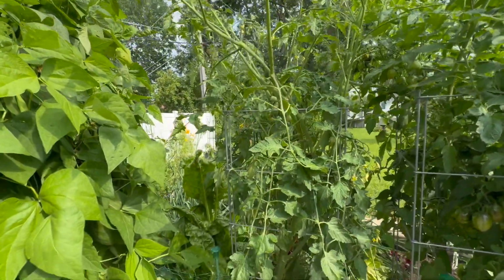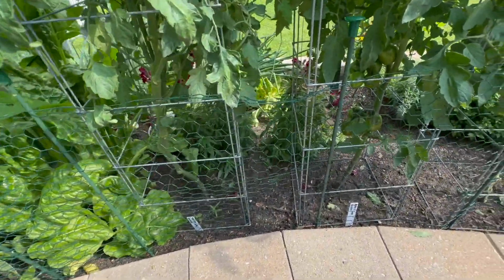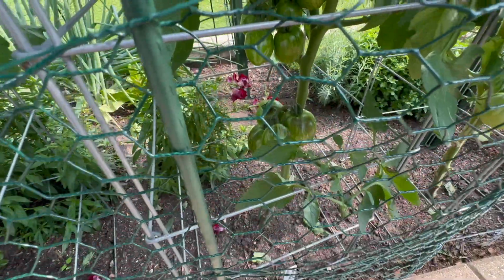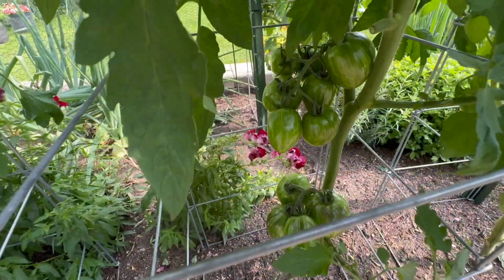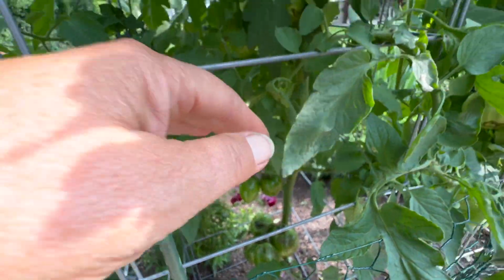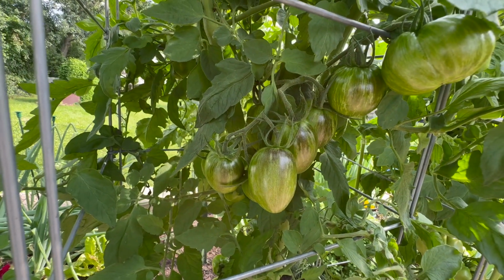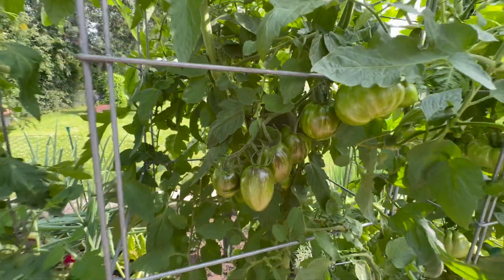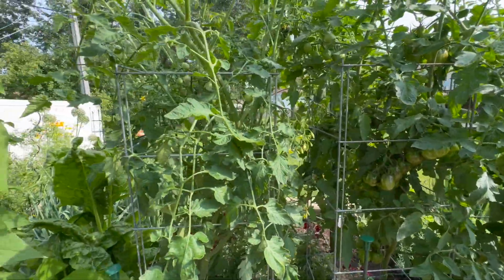Now I know that the powdery mildew has started, but you can really see how much fruit is on this Atomic Fusion now, and they are just a really amazing looking tomato, just like the Brad's Atomic, which I have grown before. And I think there's a little bit of blushing happening on here. These have a longer hang time on the vine than Brad's do.